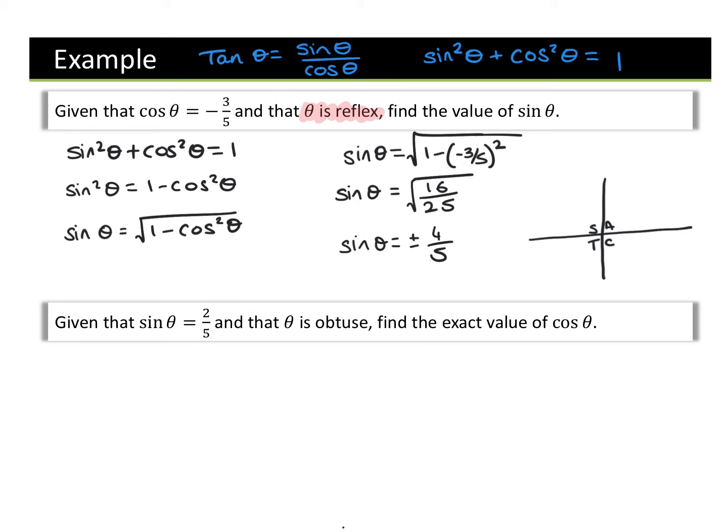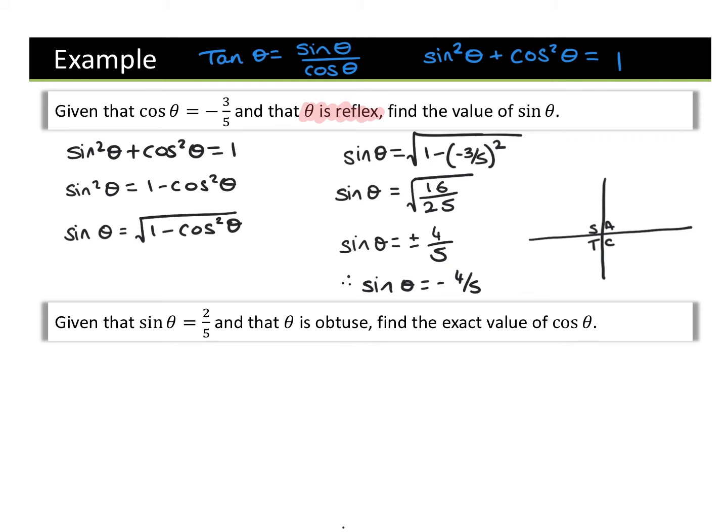When we have a positive value, our sine is only going to be in between here and here, and this is 0 degrees all the way to 180 degrees. Is this going to give us a reflex angle? So we need the value when it's negative, don't we? Yeah, because sine is positive between 0 and 180. So the final answer is, therefore, sine theta equals negative 4 over 5, because this will give us a reflex angle.